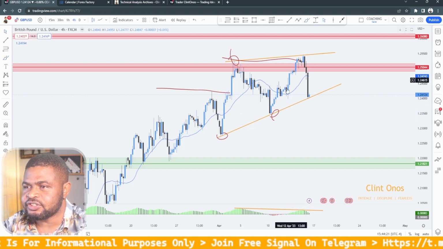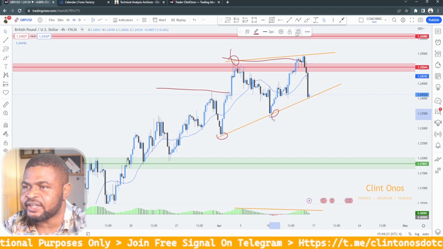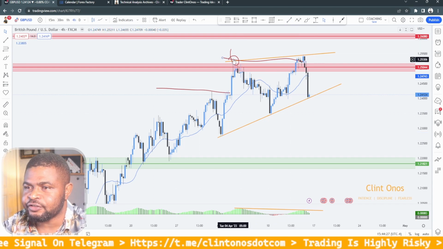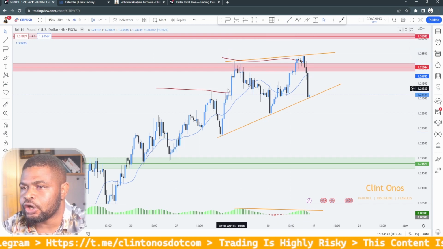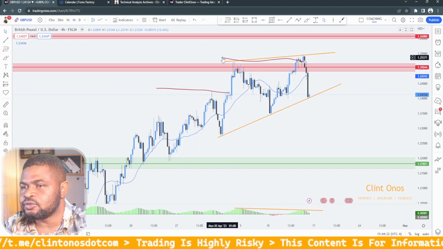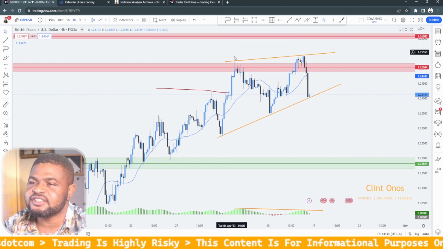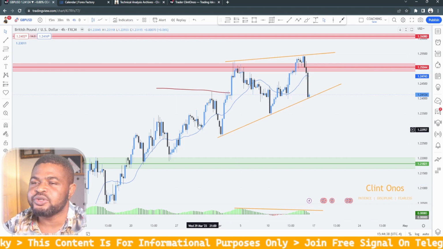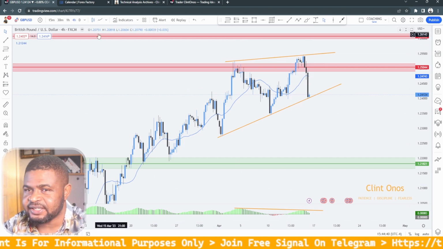So we are technically looking at two impulses. We need two impulses, and at least two touching points to form a trend line, and you form a trend line through impulse 1 and impulse 2. We can clearly say this is 1, 2, 3 also. Of course, this is the divergent line that we've talked about earlier on.